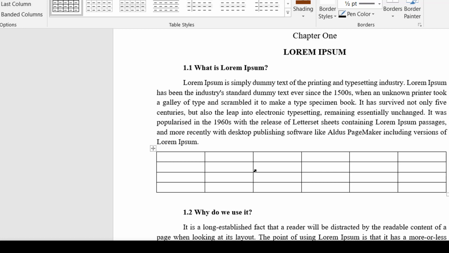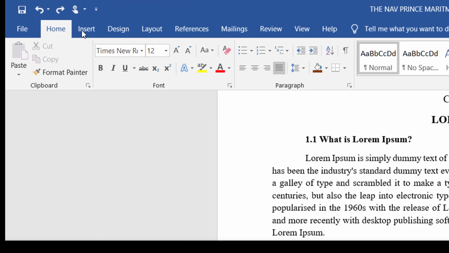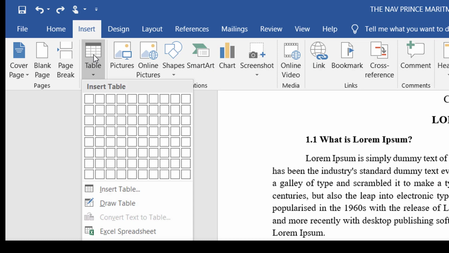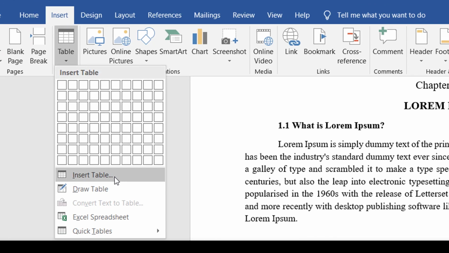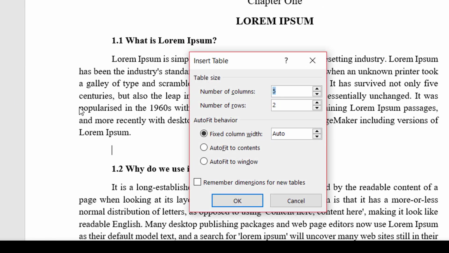Or if you don't want to use that, you can go to Insert again and click Table. Below the square boxes you have an option called Insert Table. Click that one and you will see number of columns and number of rows.